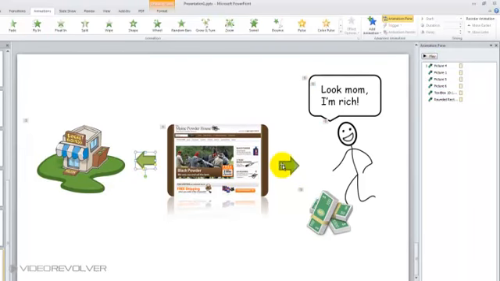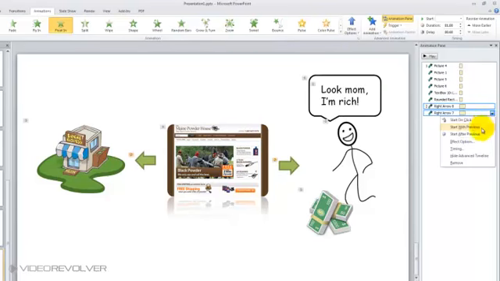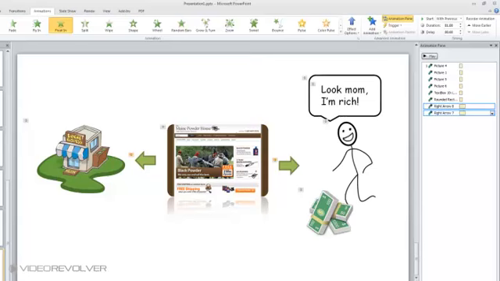And lastly, I'm just going to animate these arrows. They're just going to kind of float in after everything has come onto the screen. So let's just type float in here. Or select float in animation. And we're going to have it start after, or start with previous. Okay, so let's see what that looks like. Looks pretty cool to me. So that slide is pretty much done.